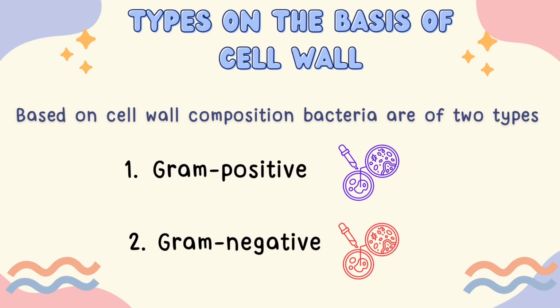This difference is due to the ability of gram positive bacteria to retain the crystal violet iodine complex in the presence of a lipid solvent, usually alcohol, in the gram staining procedure. And gram negative bacteria, because they have an outer lipid containing membrane and thin peptidoglycan, lose the purple dye when reacted with the alcohol, so they become colorless, and then they stain pink when exposed to the counterstain in the gram staining procedure. In summary, gram positive bacteria are those which stain purple or violet, and gram negative bacteria are those which stain pink. This difference is on the basis of the cell wall composition.